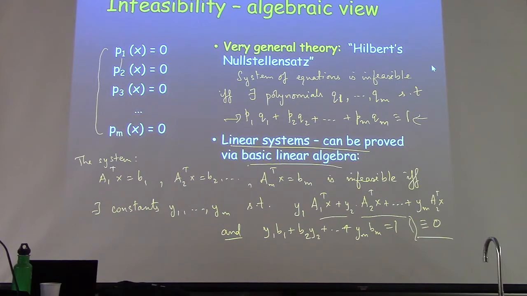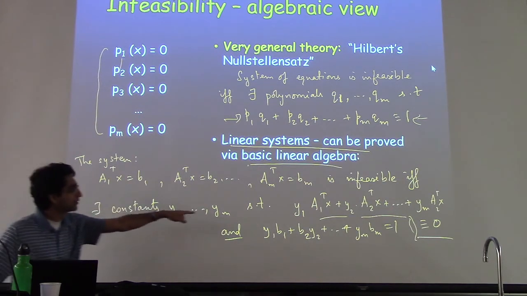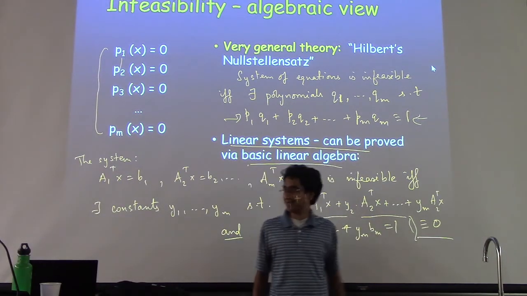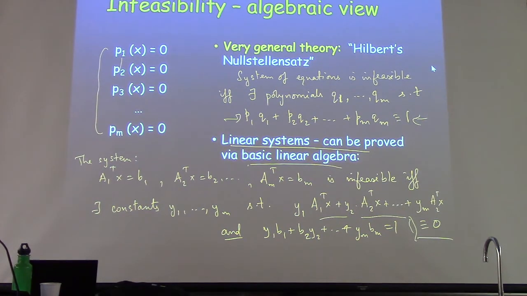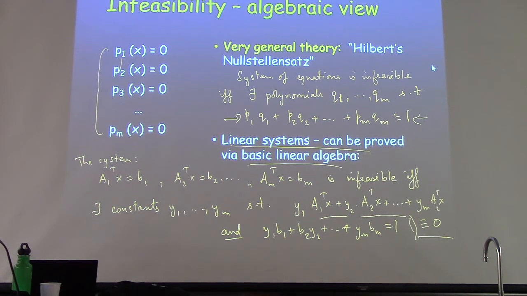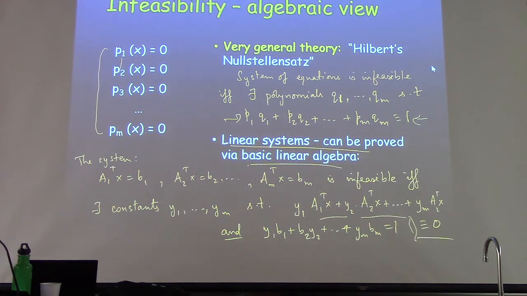Of this is easy. So again, going back to what I said before. Sorry, is the equal zero, is that for the second line? Yeah, it's this thing continued. I didn't have space, so that's why I drew this line. Which one? The reverse. If there exist constants, then it's infeasible.